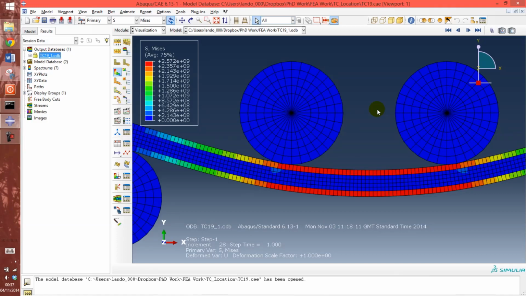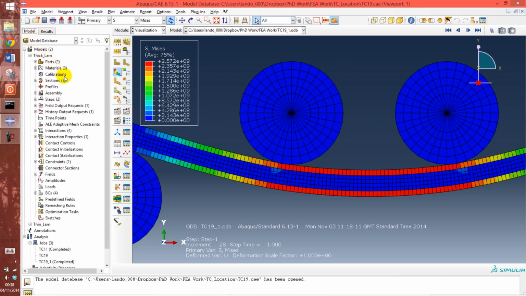Recently, on one of my previous videos on how to develop a contact model, I was asked how you can determine the area of contact between two solids. So in this case, this pin and this bent beam. And it's actually quite simple, so I'll just show you how to do this.